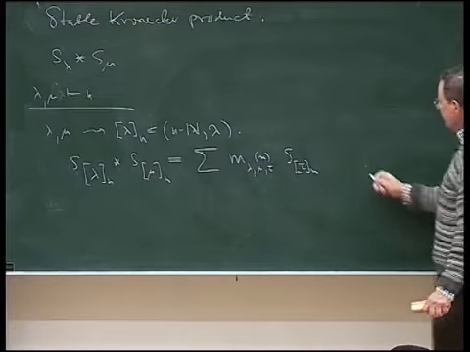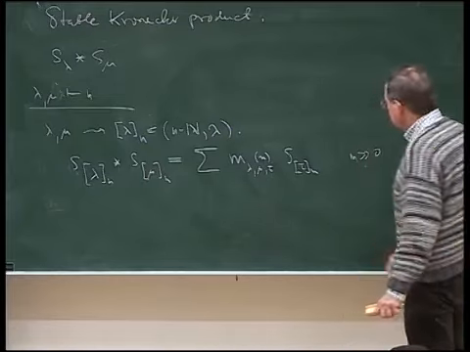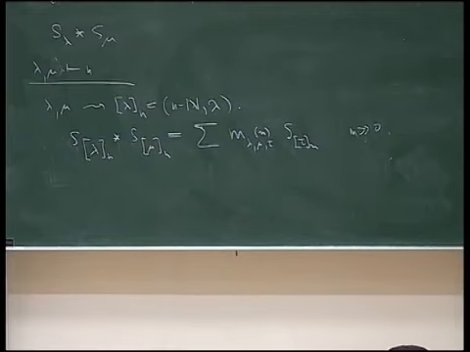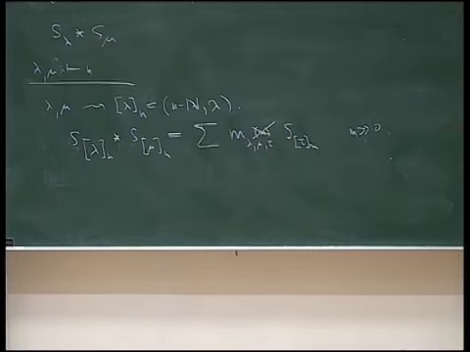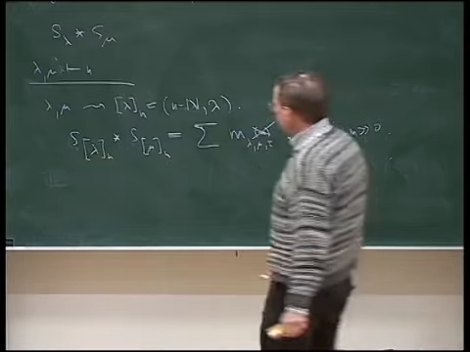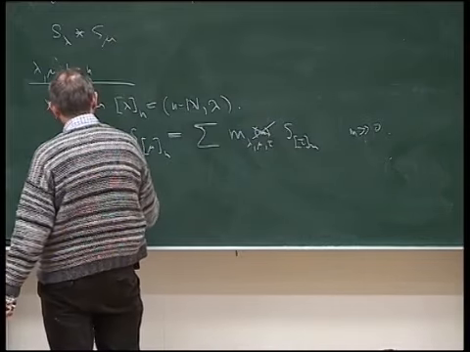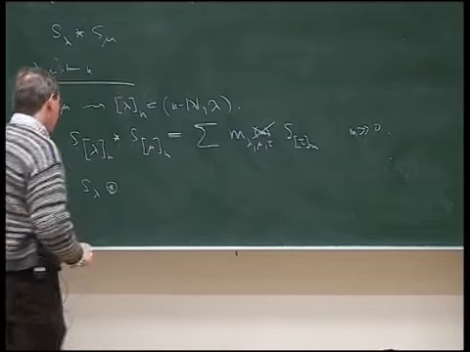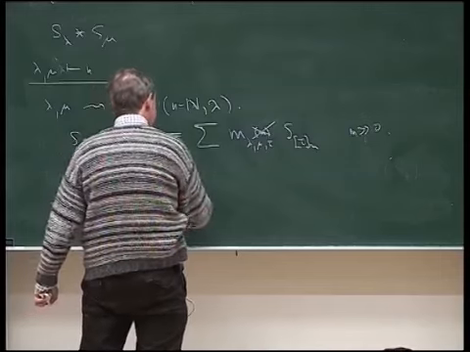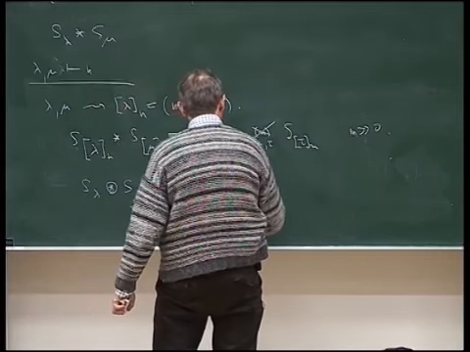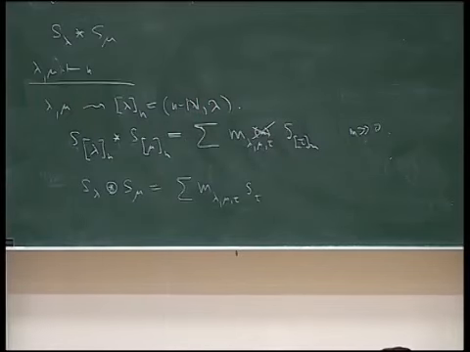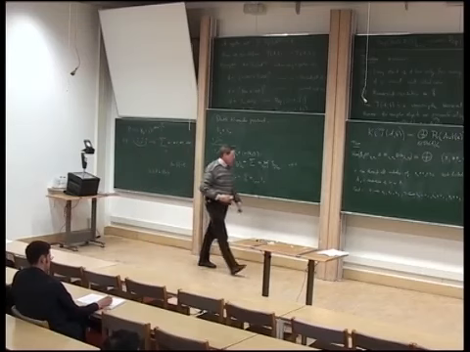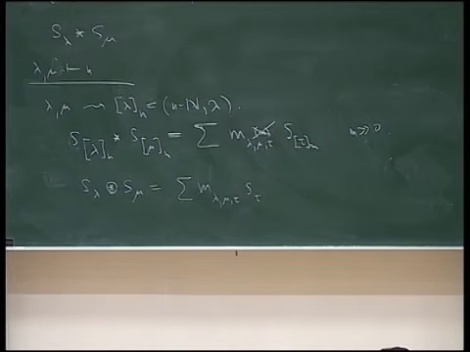And the observation is, if n is big enough, which can be made precise, then actually these multiplicities here are independent of n. And now you make a new product. You simply say S lambda star with a circle around it, S mu, is exactly some m lambda mu tau S tau. And here, with this new product, the degree of the Schur function doesn't have to be the same.